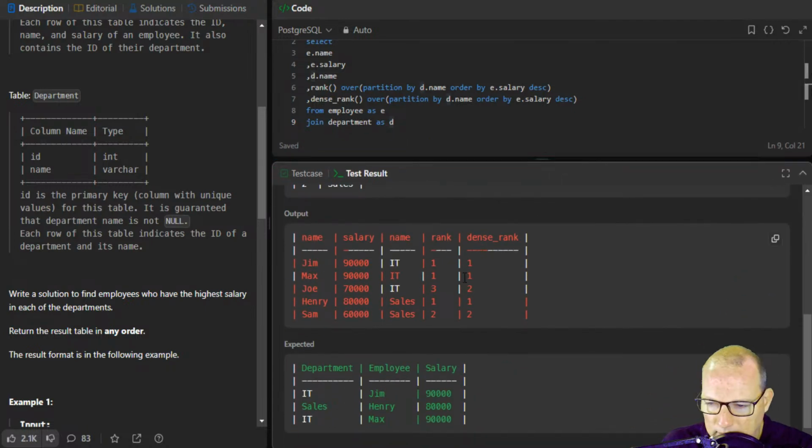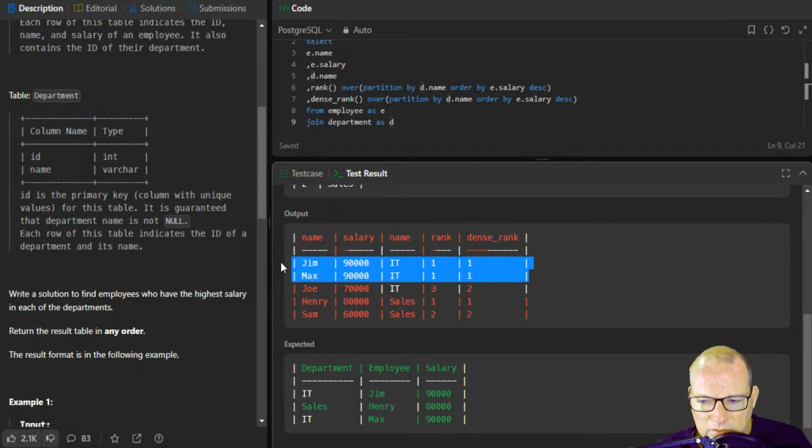All right, let's make sure we're going real slow over this. Between rank and dense rank, finding the first, the highest, the most, whatever, rank 1, either of them, you get the same result.